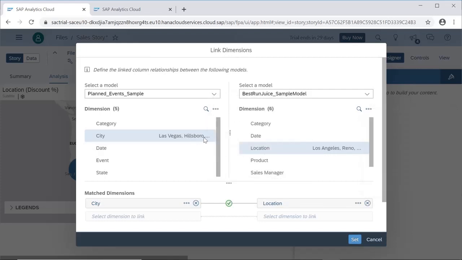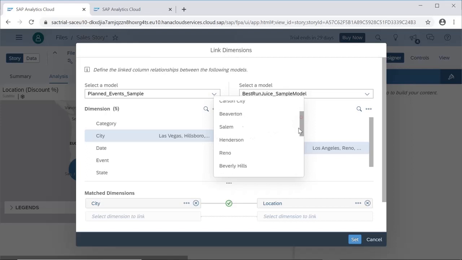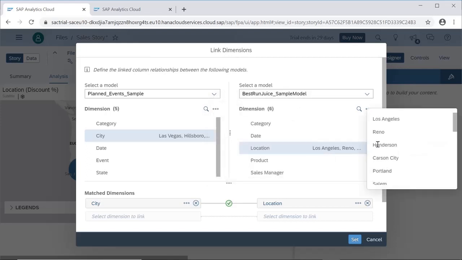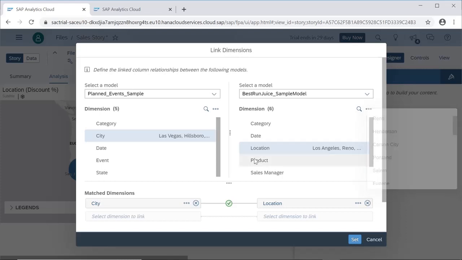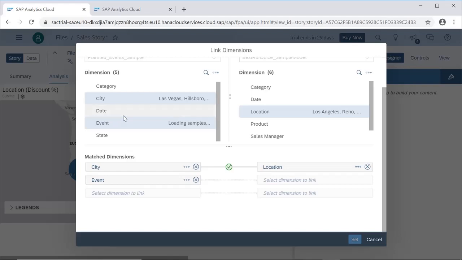So you can see in the sample provided here, it shows the data of the city names, and in the location as well. You can see here on the based on use model, you can see city names as well. If there are any errors between the data, then it will show up here. Meaning if the joins or the linking is not valid, then it can show up here. We can add more dimensions to a link here. We can select others, and we can just drag it. We can select different dimensions.